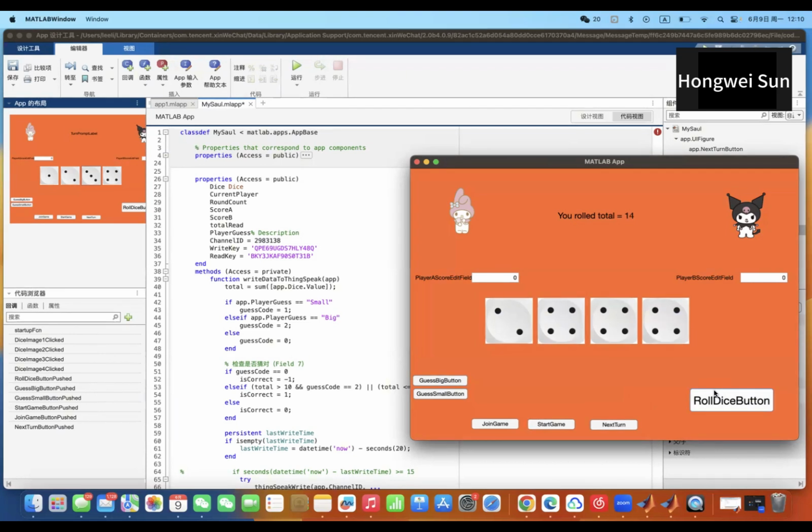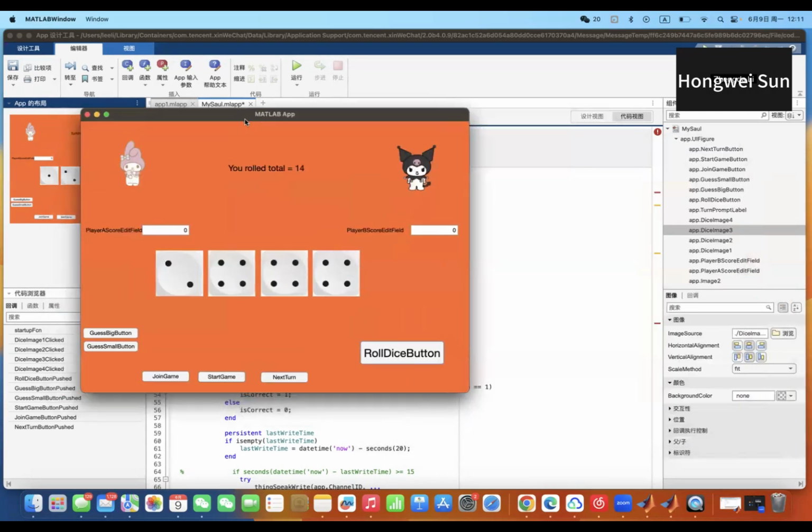This sound effect maximizes the realism and closely matches the actual experience of shaking multiple dice at once. Crucially, the animation ties directly to the app's dice value. When the dice land, the images match the actual values, no lag, no mismatch. This keeps the game logic and visuals in perfect harmony.